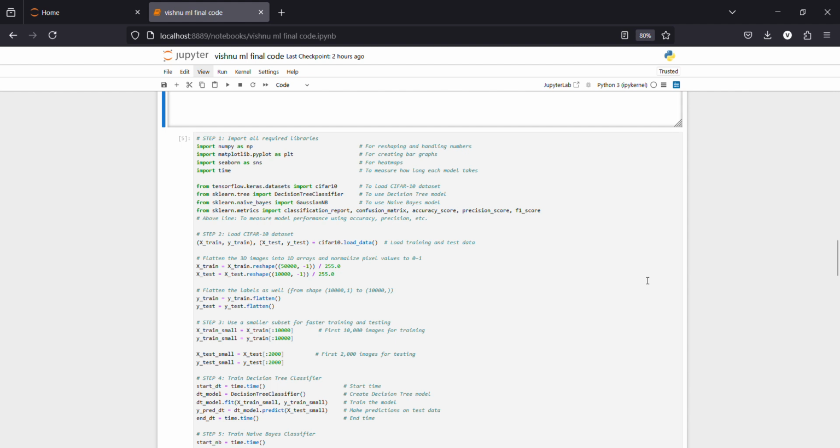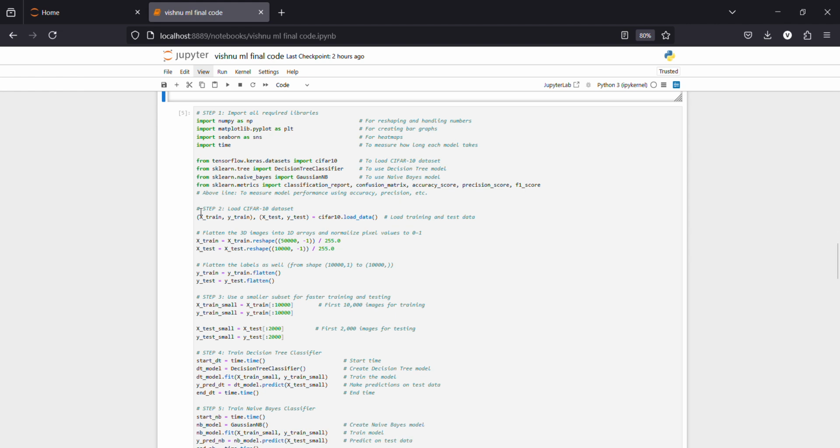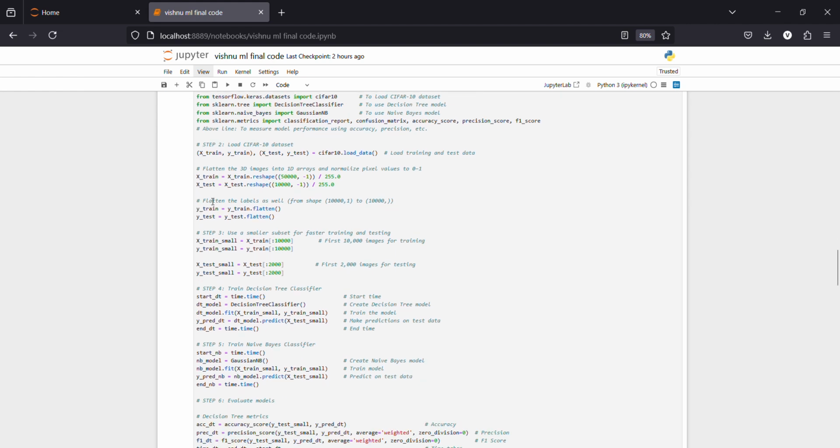And now I work with the CIFAR-10 dataset, which contains colored images from 10 categories like airplane, car, etc. I import this dataset using the TensorFlow Keras library. It automatically loads 50,000 training images and 10,000 test images. And I reshape and normalize the data.